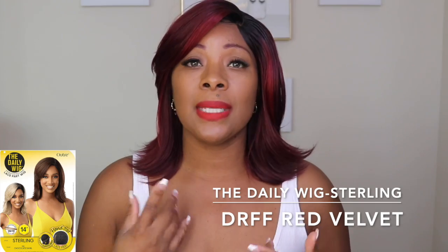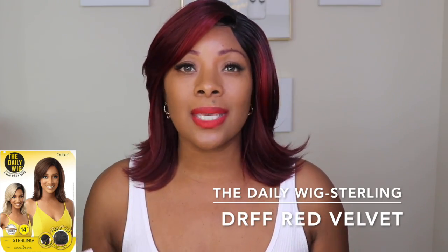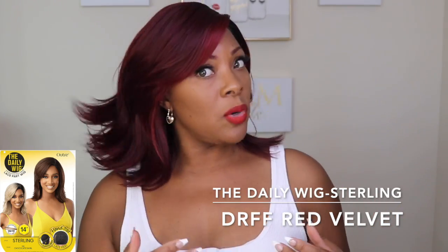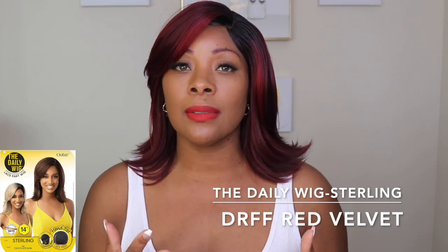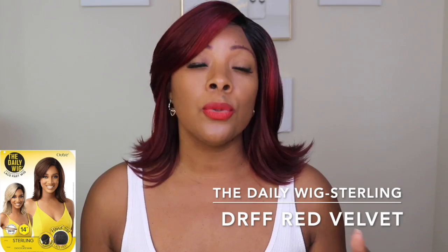The second con might be the hair texture. Now I think that this hair texture that's on this is silky. However, it works with the style. So with it moving, it offers a lot of body and that kind of thing with it having this little cute flip up thing. I feel like it's okay, but if you don't like silky hair, you don't like hair that looks like, I don't want to say unrealistic, but just too shiny for you, then you may not like that.